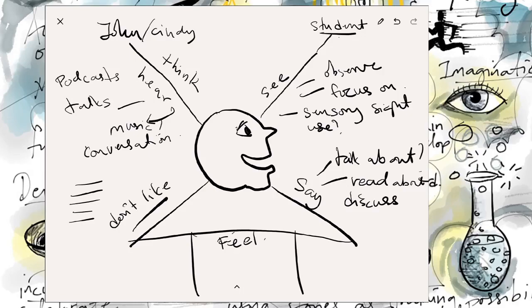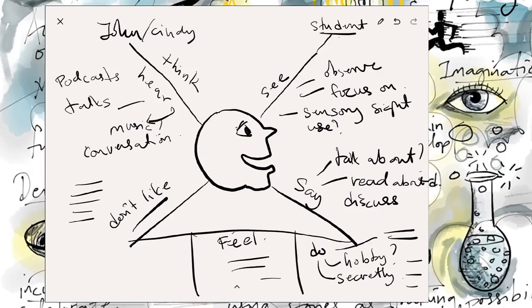So what do they like to do as a hobby? Do they have something they like to do often? Do they like to do something secretly, but you don't have to know the secret? And so on and so forth. So the list will go on. So feel, emotional things that they love to feel. For example, they like to feel happy watching movies or listening to music and things like that. So very focused on emotion here.